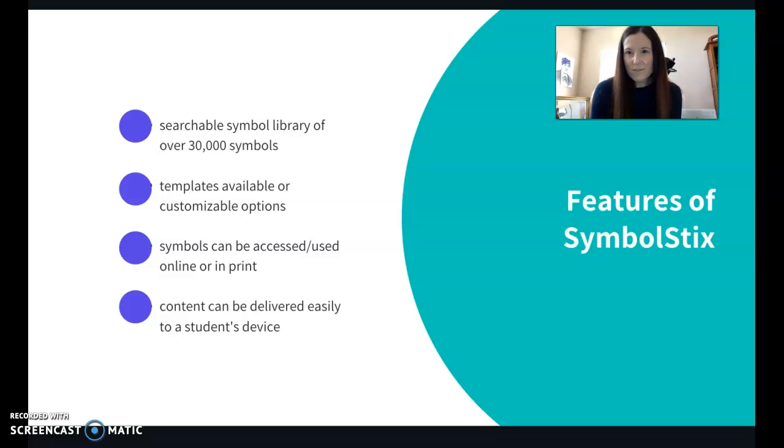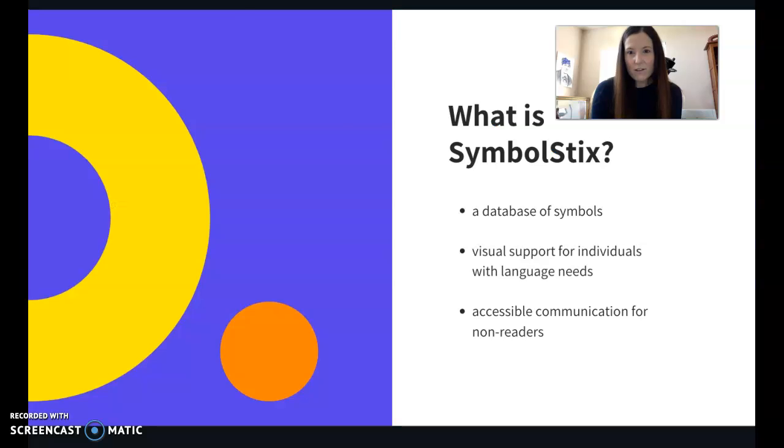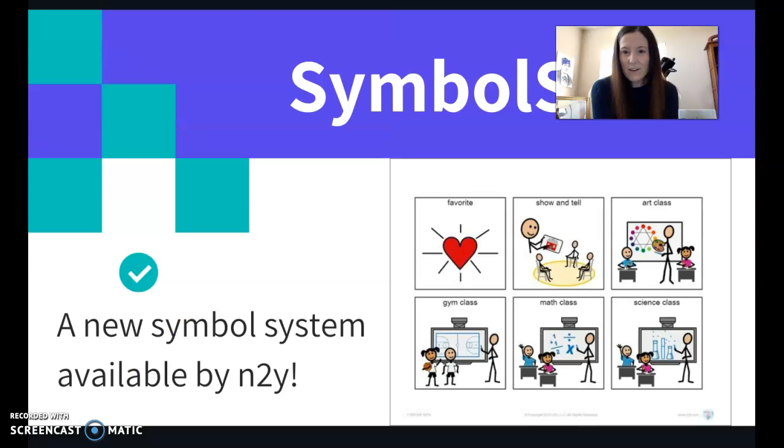Another thing that's great about SymbolSticks is, as you saw in this earlier slide right here, all of the characters on SymbolSticks images are very simplistic. You don't see gender, no cultural attributes, no age. Really, the purpose of that is to just get the learner to focus on the symbol, not those little details. They're really focusing on what does this symbol represent to me, not, wow, I really like the color of that girl's little pink shirt on that symbol.